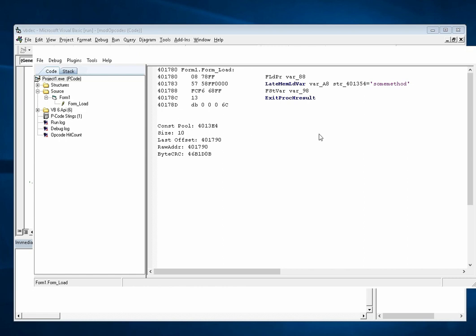So form load, and there we go. Now we have late mem load var. It's going to load var a8, and the method that it's going to be calling is o.sum method. Now, I cannot test this right now in the debugger. I would have to do a little bit more framework and create an object that was legitimate, because right now this code is just going to crash because we didn't give it a real object to call some method on. So it's just going to raise an exception.